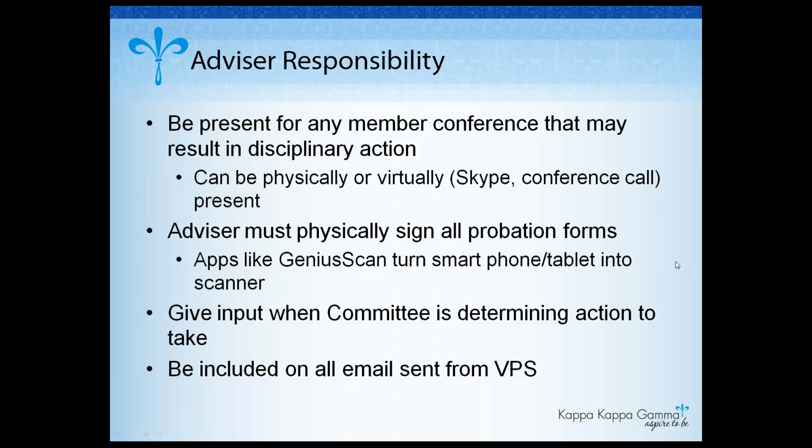One is that a member being called in might find comfort in there being someone else than just the peers that she's currently in school with. And the advisor is also there to give input and insight when the committee is determining action to take. But I also want to remind you that it's important to empower the women to make decisions on their own and not use their advisors as a crutch, as they often like to do, because they know that y'all have been there before and you have some experience.